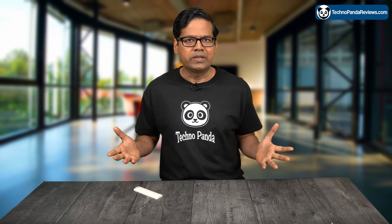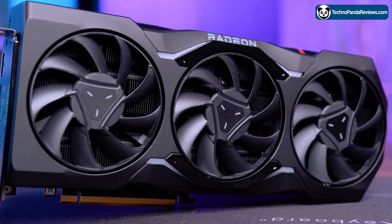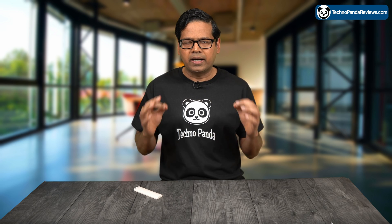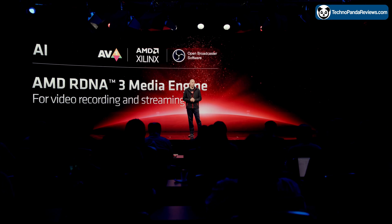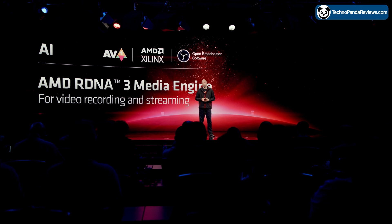So here's the million dollar question: how is the AMD Radeon 7900 XTX performing so well in the PugetBench test for DaVinci Resolve? It's largely due to several architectural changes AMD has implemented in their current generation of GPUs. One of these changes is doubling the total number of media encoders and decoders, which allows the Radeon 7900 XTX to process and encode media files faster and more efficiently, leading to improved performance in tasks such as video editing and rendering.